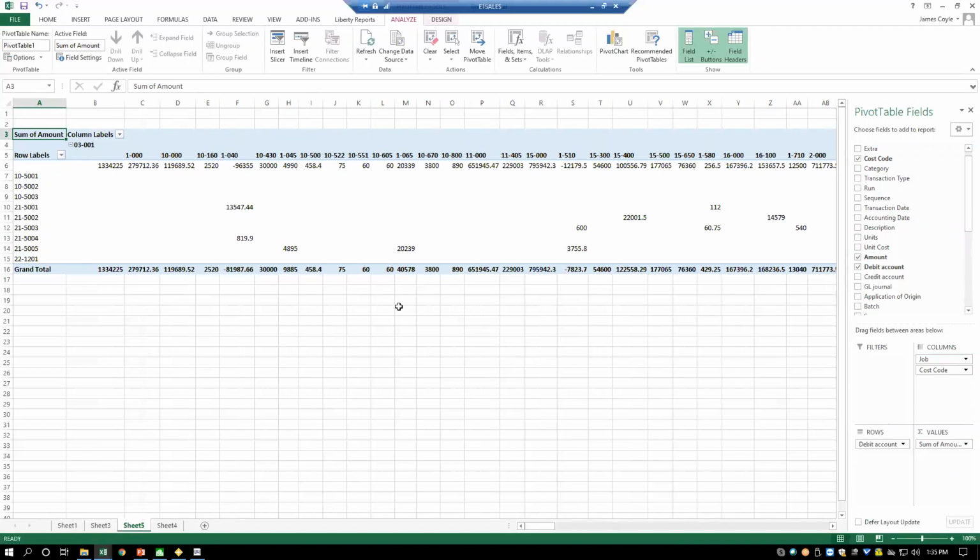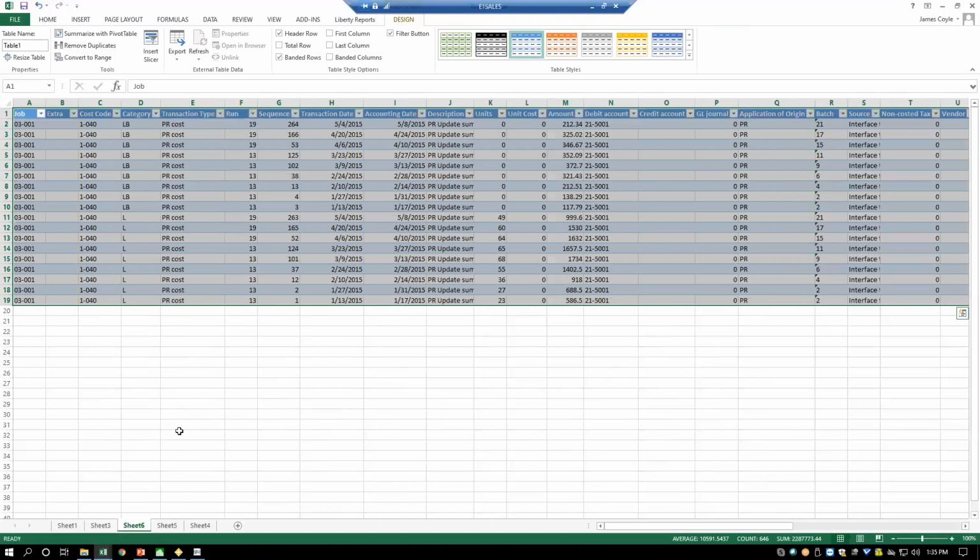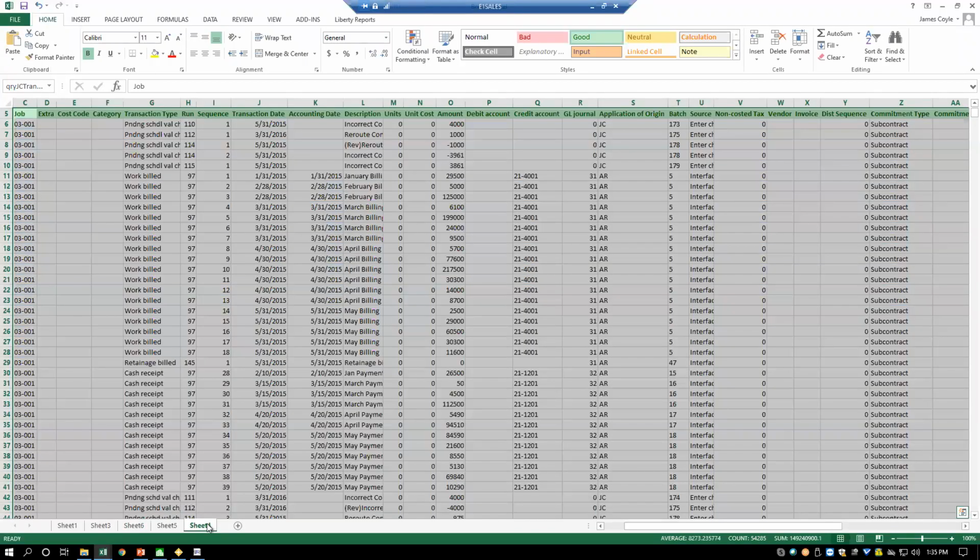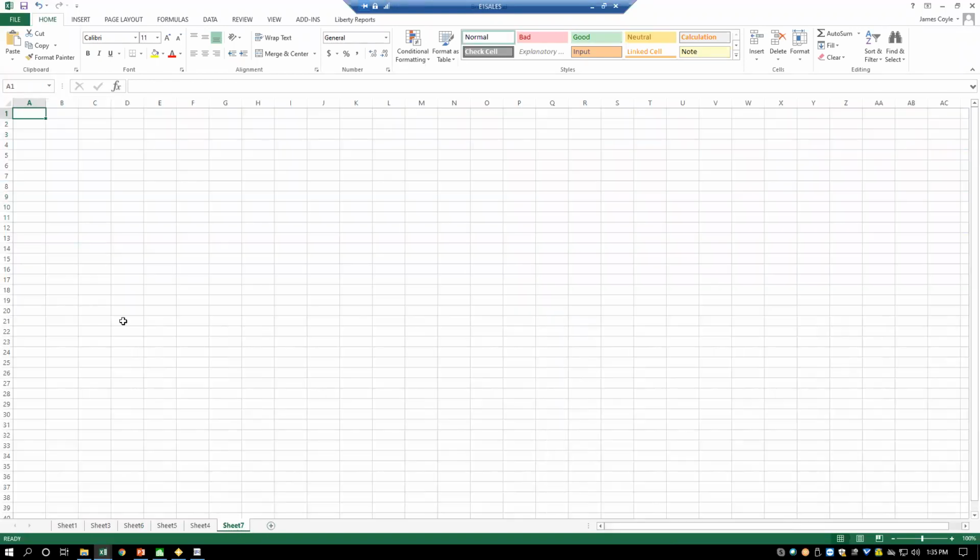Well, now I could take this and I could say, oh, I want to know more about this particular debit account, or I want to know more about this or whatever. So I can just click on something and it will show me the detail. But the source of all of that is that query I built that connected me to Sage. So that's one way to use the technology, a very simple way. But let's use the same sort of thing, but in a much more advanced way.